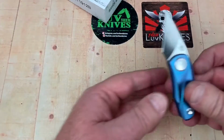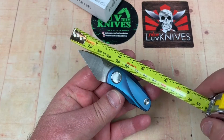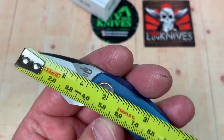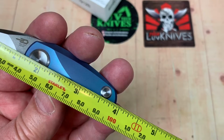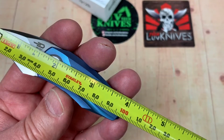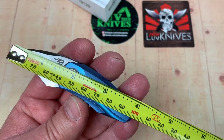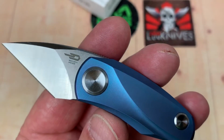And talking about slightly larger, let's get the measuring tape out. What do we got? What do we got here? Not much. 1.5 blade, 40 millimeters, maybe. And overall 3 7/8. So call it 3.8 inch overall length. Ooh, what do we got? 9, not quite 10 centimeters. Not quite 10 centimeters. Check it out.